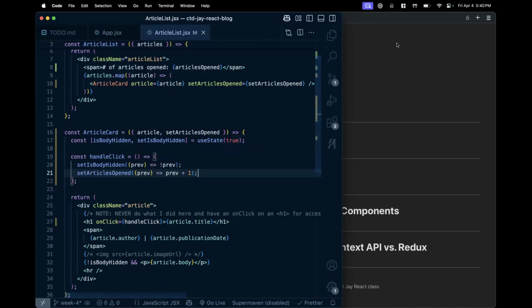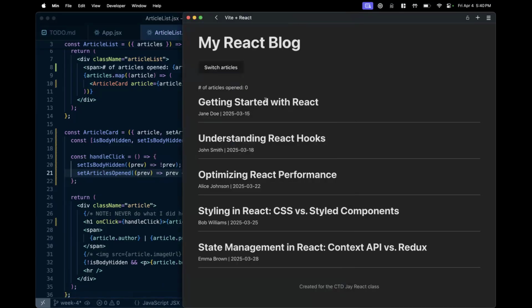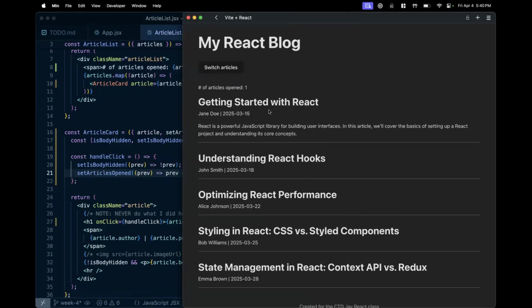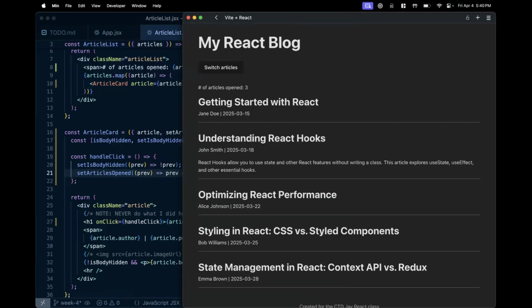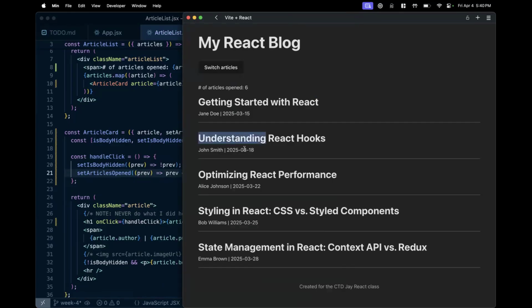Okay, well, let's try. Let's see if it works. So I'm going to click this. Okay, that's good. That's a 1. If I click it again, though, it goes to 2. So let's just observe here. Okay, so it is incrementing, which is good. But I think there's a couple issues here, maybe.